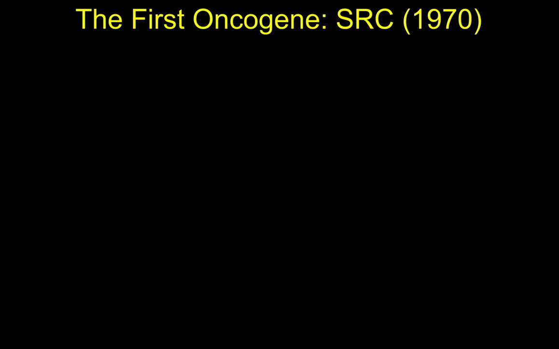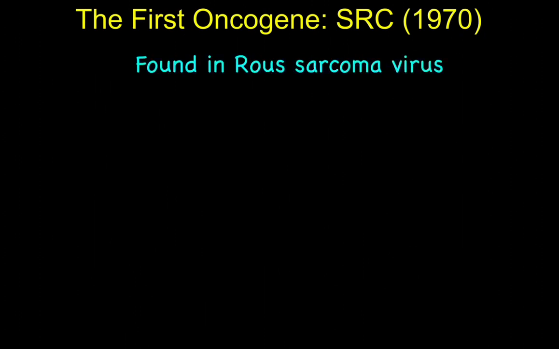Peyton Rous was a New York physician who kept chickens in his backyard. When one of the birds developed a sarcoma, Rous cut it out, mashed it up, passed it through the finest filter he could lay hands on — this was in the first decade of the 20th century. It took until the application of electron microscopy to biology in the 1960s to show that what Rous had transferred was a virus — so small it could pass through the muslin filters he'd used. That set the scene for identifying what this virus was carrying that could cause such dramatic effects on normal cells.